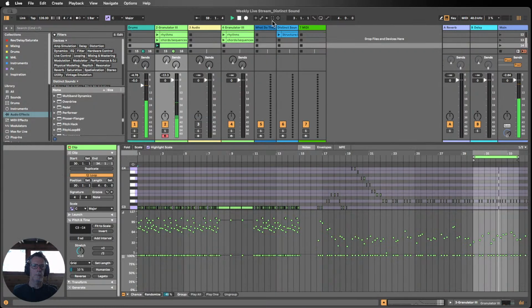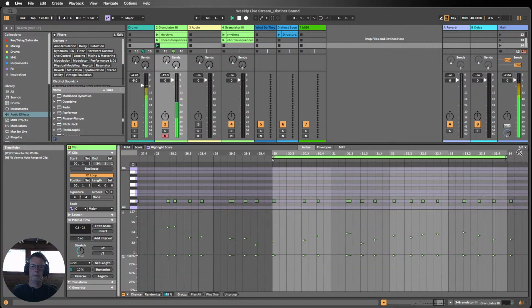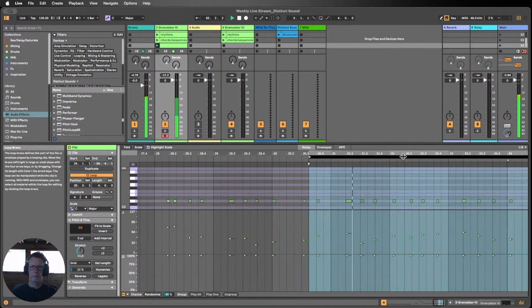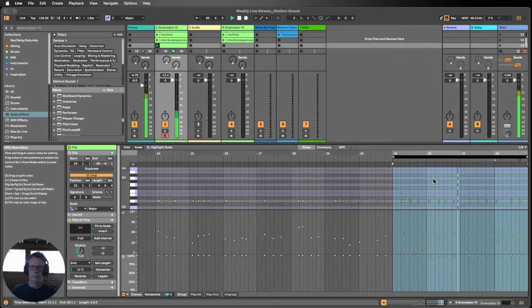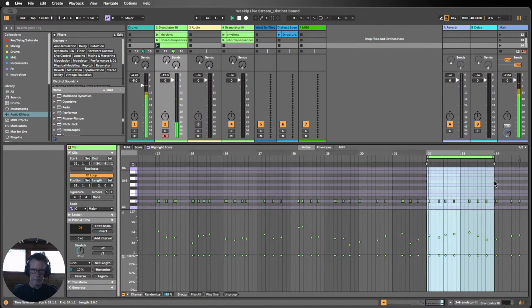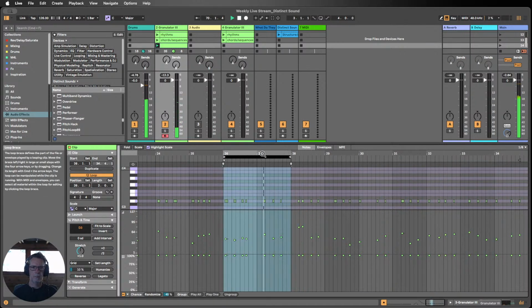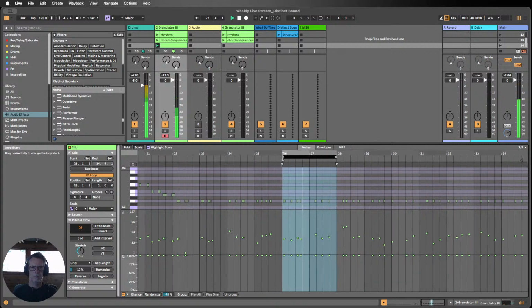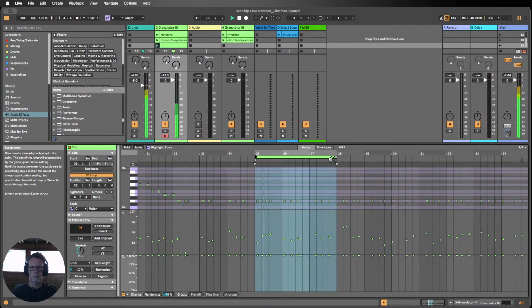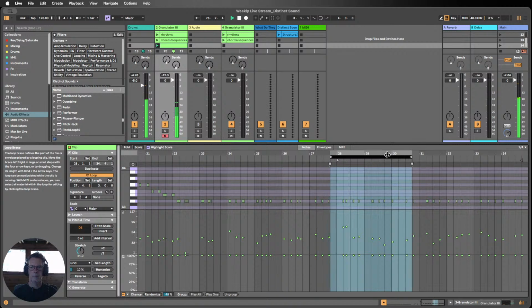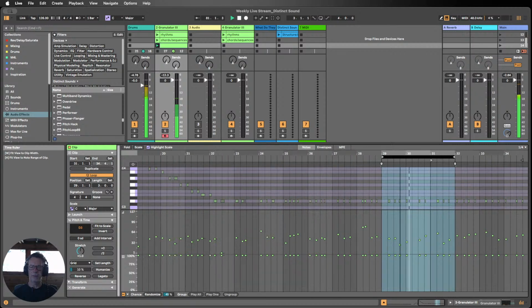Something like that. So we could also use capture. And maybe just have a simple riff from in here. I don't know which one I played that I liked in the end, to be honest.